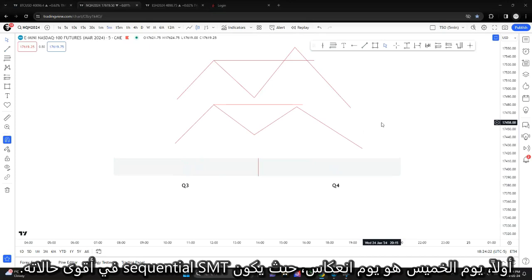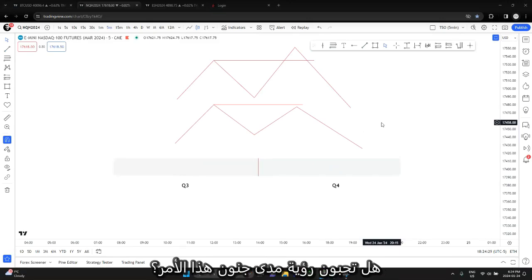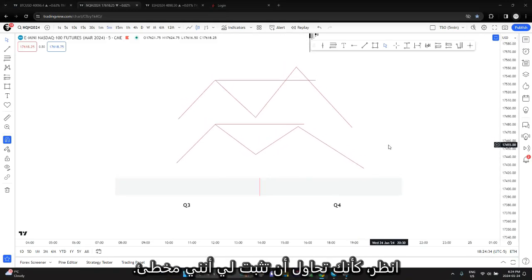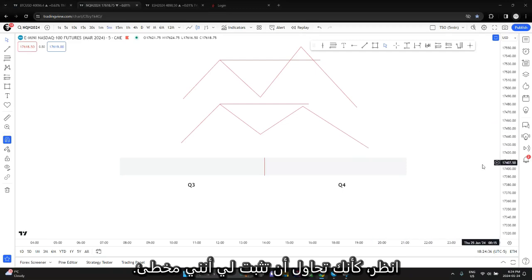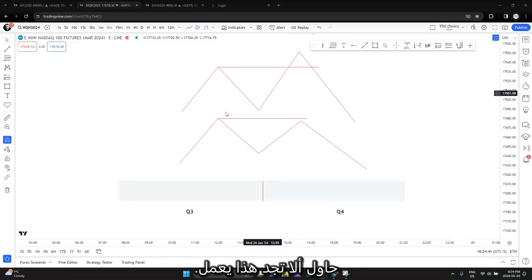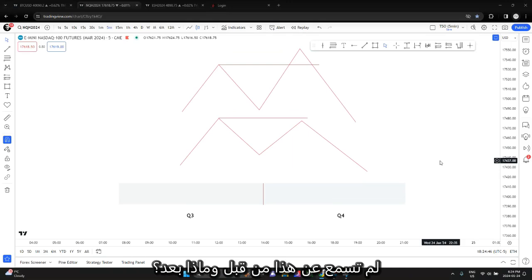Do you guys see how this is crazy? Go in your charts, look, try to prove me wrong. Try to prove me wrong that I'm talking bullshit. Try to not find this working, right? Completely time-based. You've never heard about this. And what else? This would not be possible without quarterly theory. It would not be possible. It wouldn't exist.